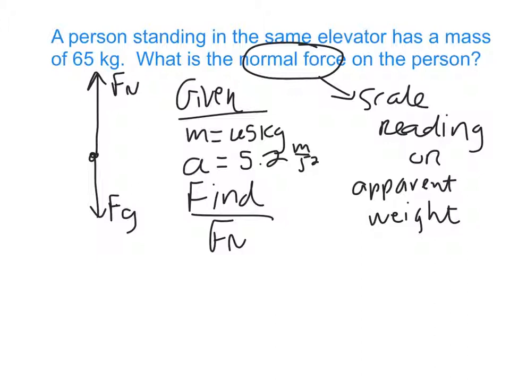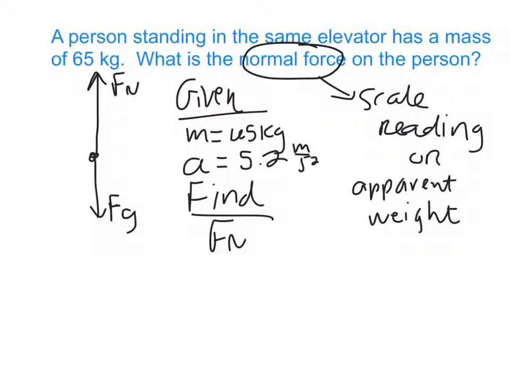If it starts to slow down towards the top, you're going to feel lighter. As soon as it starts accelerating positively, you're going to feel heavier. So if you have a positive acceleration and your force diagram looks like this with a longer normal force, your normal force is going to be greater than your actual weight. If your normal force was smaller, then your normal force would be less than your actual weight and you'd feel lighter. Alright, so aside from that little discourse, let's now go back to the problem.